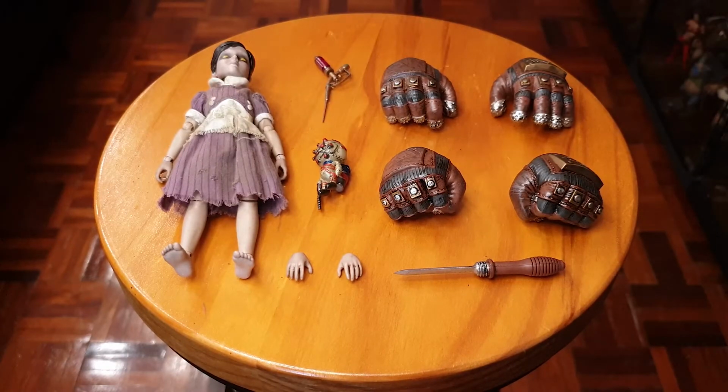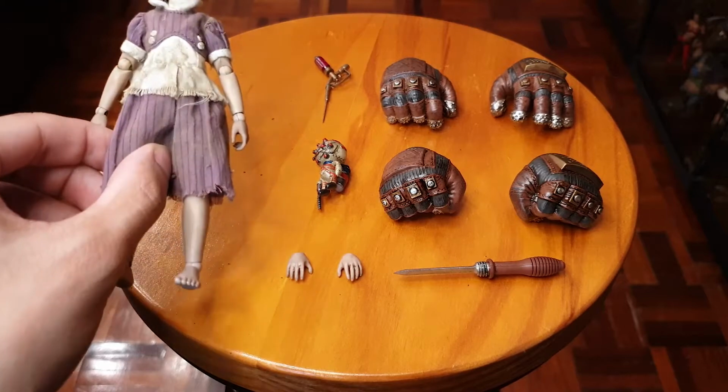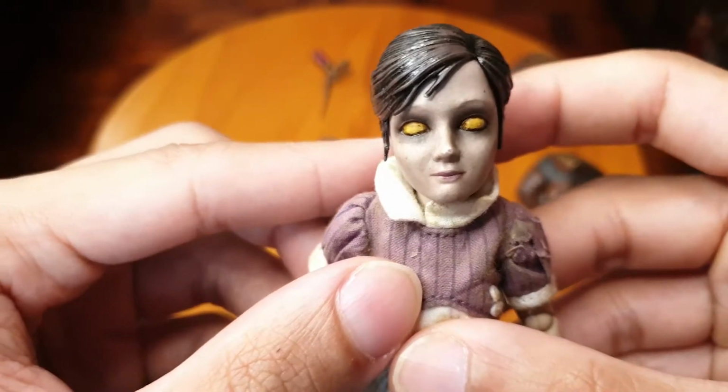So here are all the accessories this deluxe set comes with. It's not a lot, but seeing how Subject Delta is basically detailed up to max, you don't really need a lot. So I've added in the little sister here because I think she's technically an accessory. So with that being said, let's take a look at her closely.